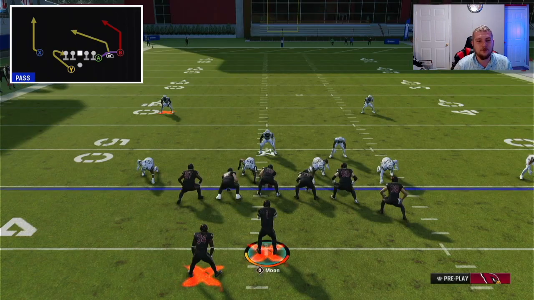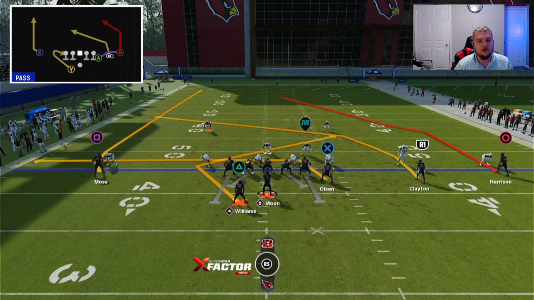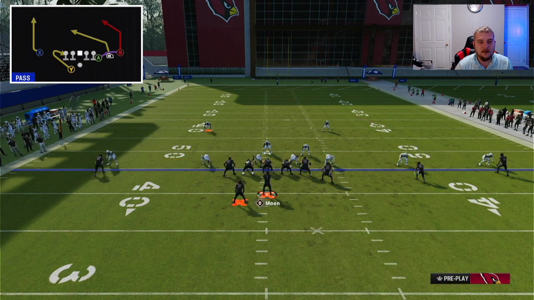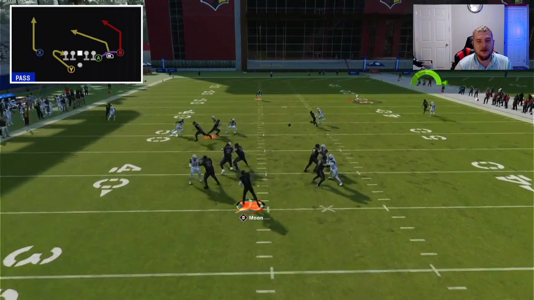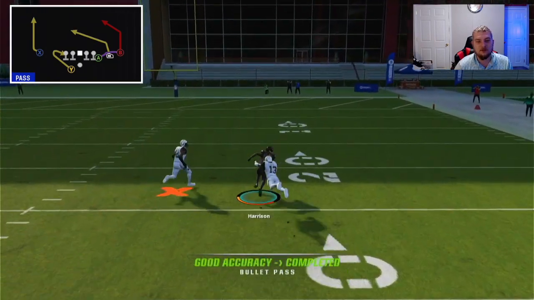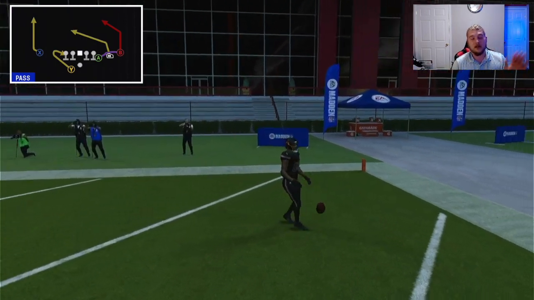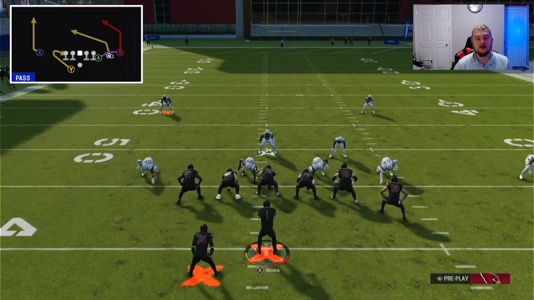Other things you can do with this play, drag your tight end, put your running back on an angle route, and you can leave this guy on a crosser, or you can put him on a post route, that slot receiver. The post routes do a little bit better job at getting separation against man, but this post is really, really money against man too. You guys see this offense should not struggle against press or off-man coverage. It's just really, really good.